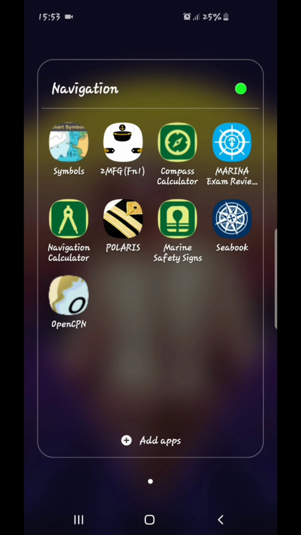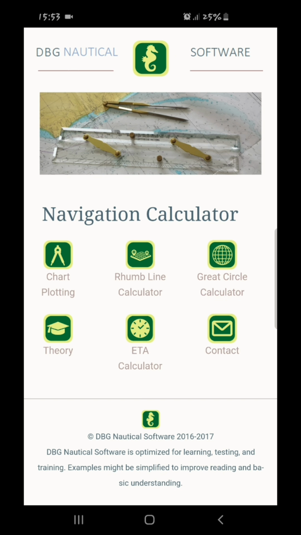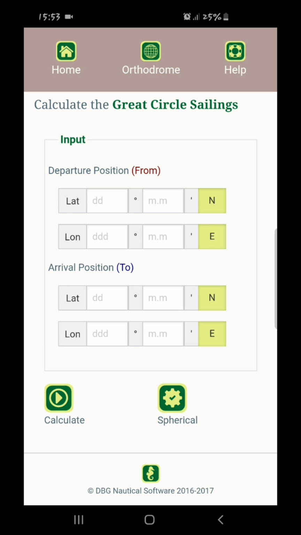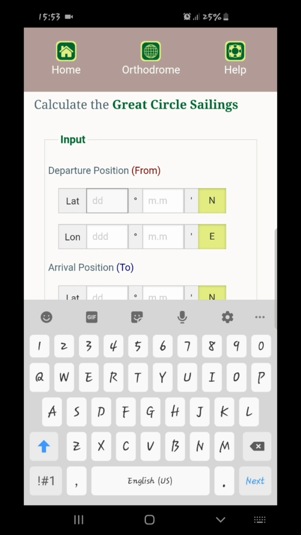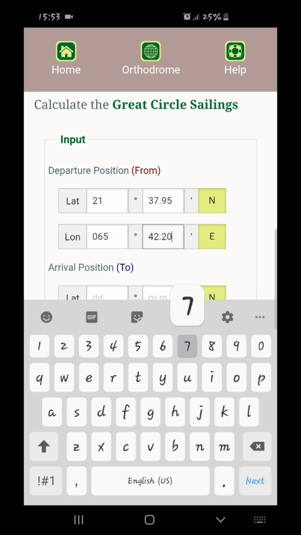So hello guys, we're gonna use the app navigation calculator and we're gonna click the great circle calculator. First we're gonna input latitude 1, which is 21 degrees 37.95 north, and for longitude 1 is 065 degrees 42.207 west.